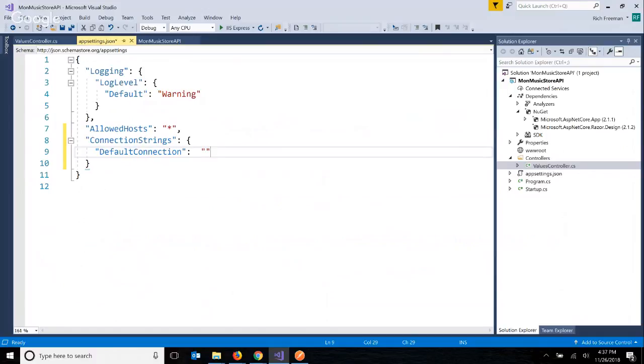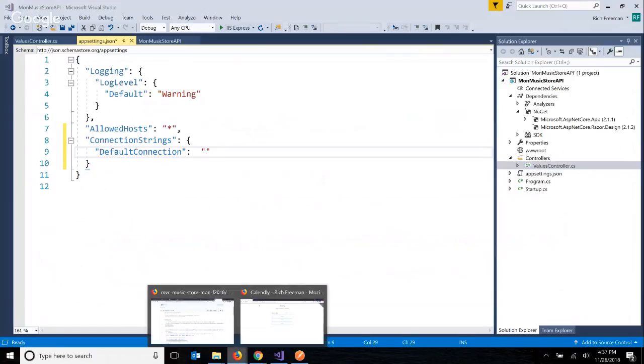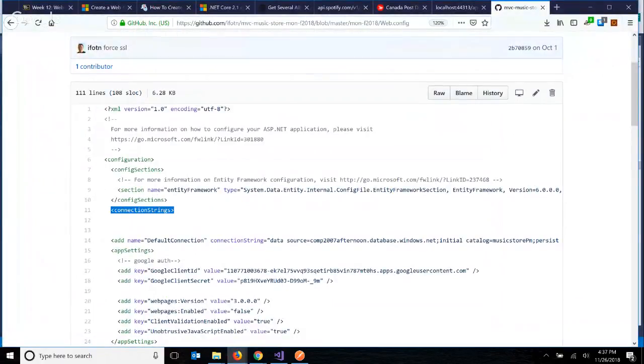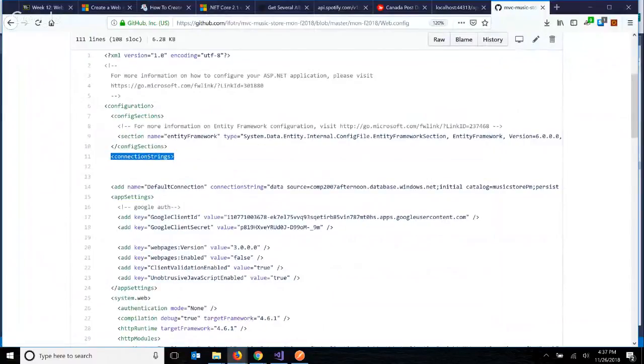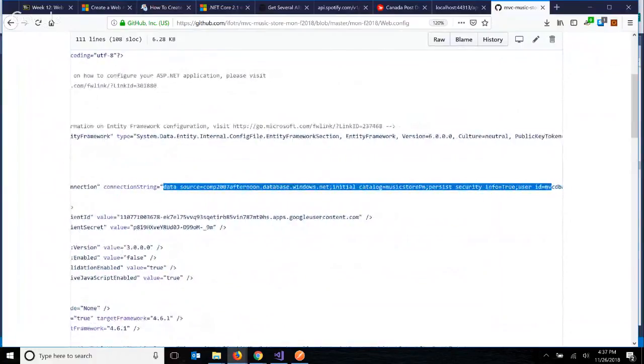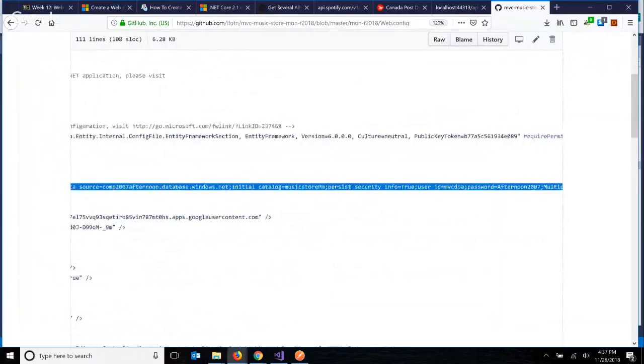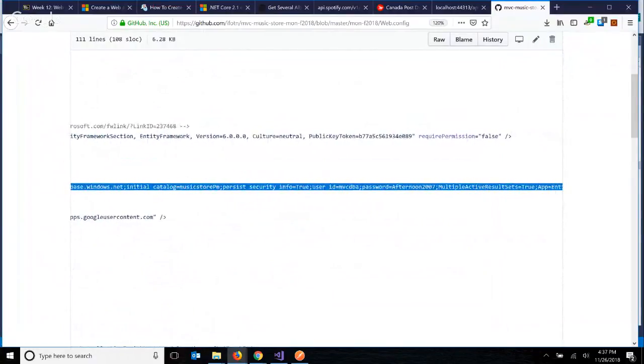I'm going to go to my web application, and it's not everything. It's my data source, which is my host name, my initial catalog, which is the name of the database, the persist security info, and then my username and password. I don't need the multiple active result sets and app entities.